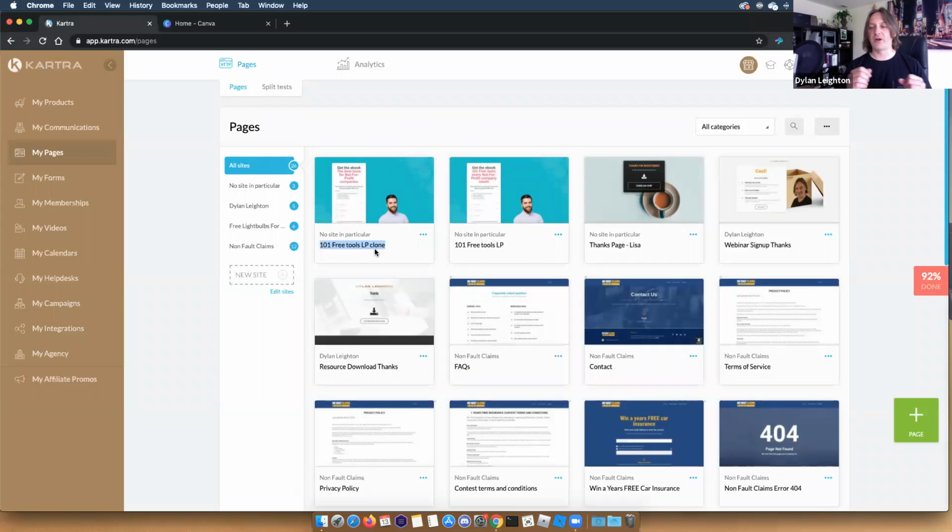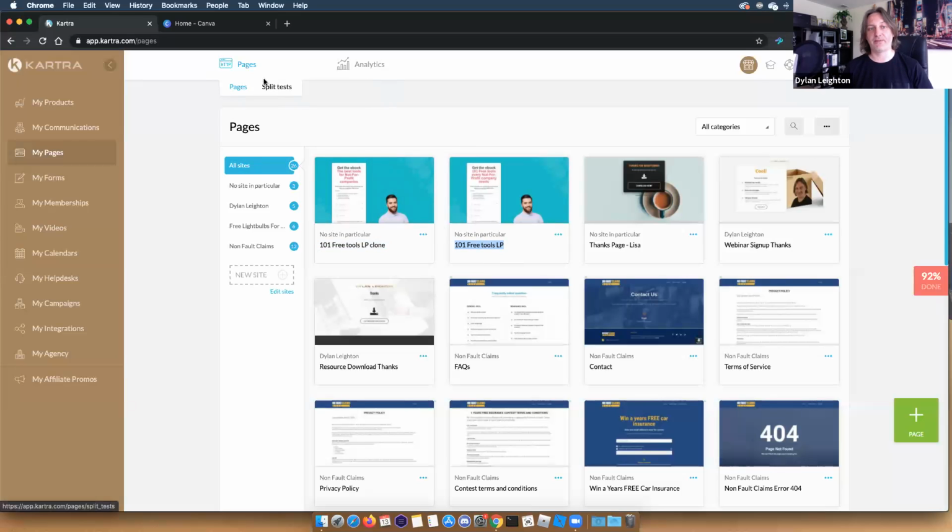So what we want to do, ideally, to begin with, is have half of the visitors go to this landing page here and half go to that landing page there. And then we're going to see if that landing page works better than that one. So here's how it goes.